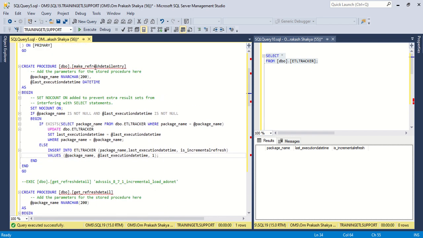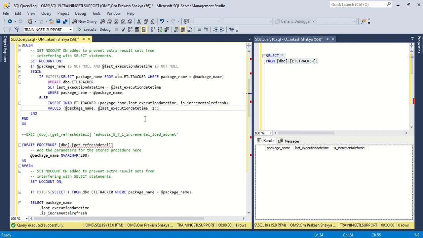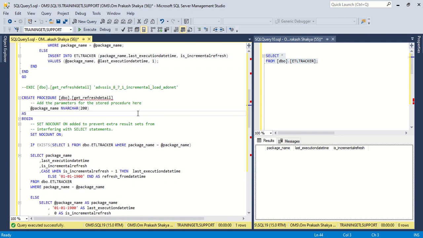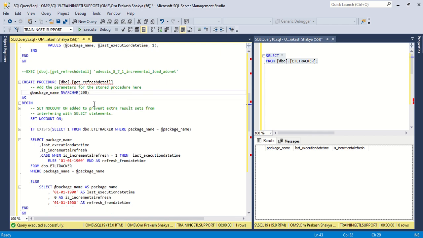So we have made an entry, and then how do we get the details for the package? When the package starts, we have to query the refresh details, whether to do the incremental refresh or the full load. For that we have the get refresh detail stored procedure, which takes the package name as parameter.